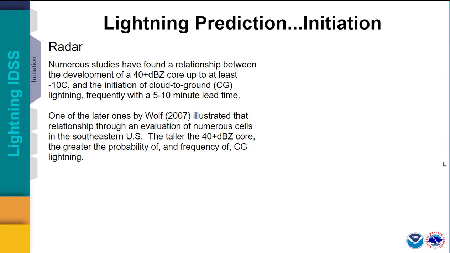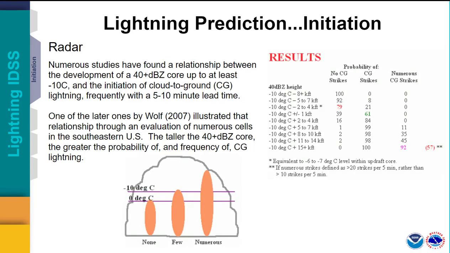The utility of radar for anticipating lightning has been known for a long time. There have been many research studies on this subject, including a larger one I completed and published in 2007 focused on the southeastern U.S. It should make sense that, given the processes that yield lightning, these studies should show a relationship between 40 dBz core height and the subsequent occurrence of lightning, usually with a 5 to 10 minute lead time for cloud-to-ground strikes. It should also make sense that the results are probabilistic, not deterministic in nature, due to the data issues that affect accuracy.